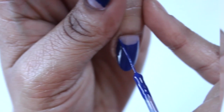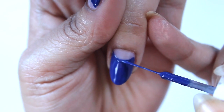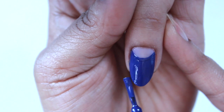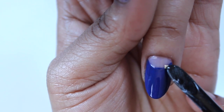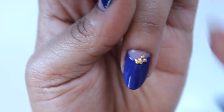And to do my half moon manicure, I just use my regular brush and then I go in with the liner brush to touch it up, go around the sidewalls, and you just want to make sure that you take your polish and drag down any excess that pulls at the top. I then applied some top coat, and then I just threw some studs on there. This was really last minute, and I was trying to be quick. But all of the studs that I do use, I will list them below, and there will be links so that you can click directly to them.